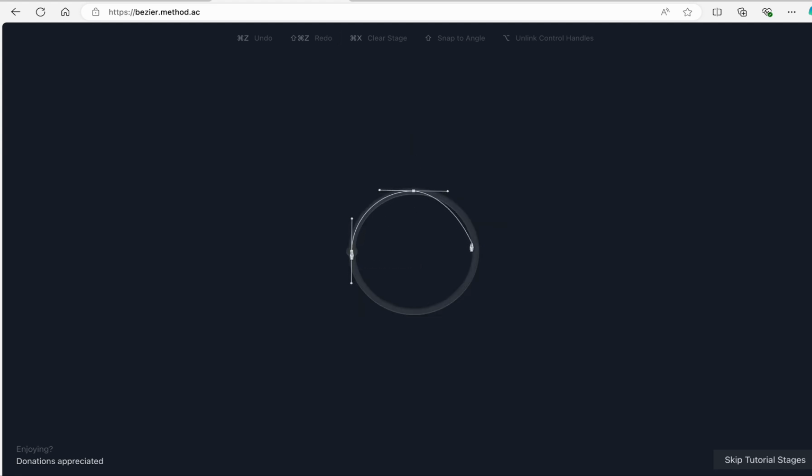The next one, we're pulling. This is going to allow us to make curves. So if we click down and pull away, and then go to the next point and pull away, we set an anchor point, and also we create our tabs as well. So these tabs are the entry and exit points to those anchor points. So if I click, I create the anchor point, and then pull the tabs out, it means the line is going to enter with a certain velocity, if we think about it that way, and exit with a certain velocity as well, or magnitude rather. So if I do that again, click, pull down, click, pull to the right, click, pull up, click, pull left, and then complete the circle.